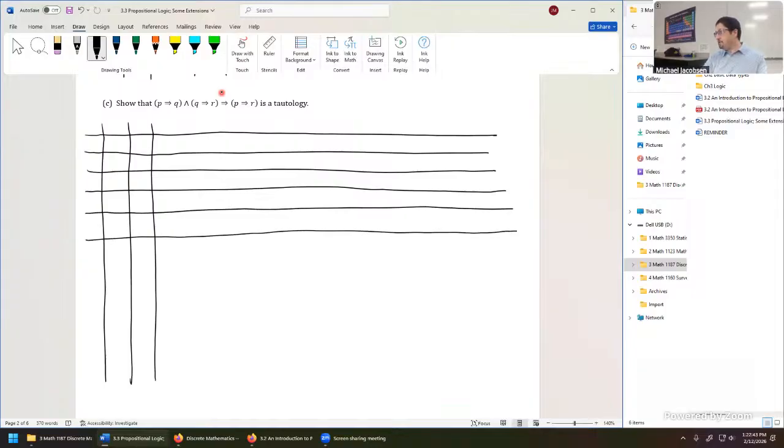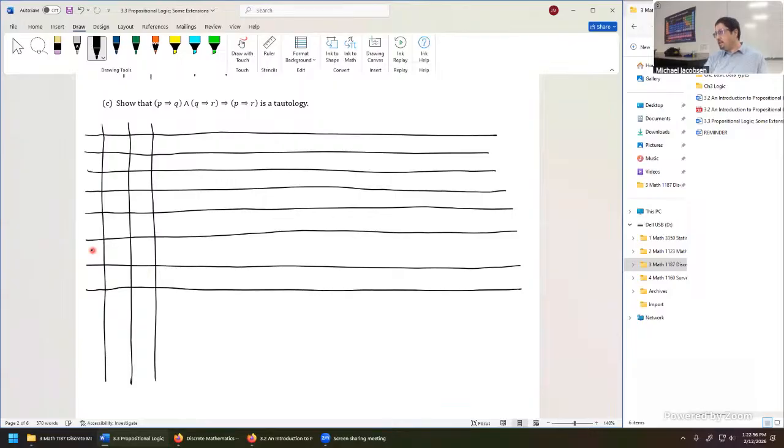I lost count though. They're starting to get unstable. So I've got 1, 2, 3, 4, 5, 6, 7th cell is below. And what the heck, one more row for the 8th cell.